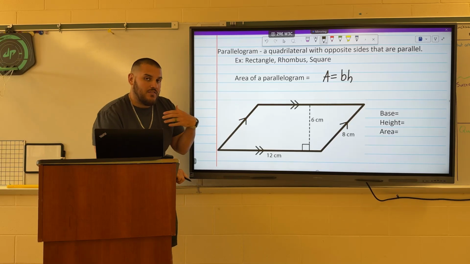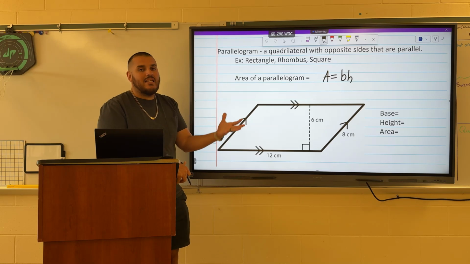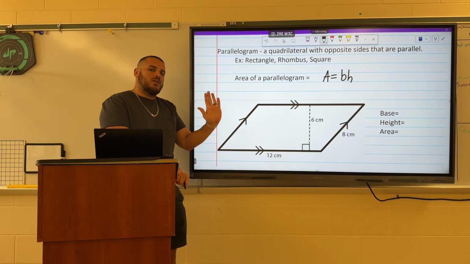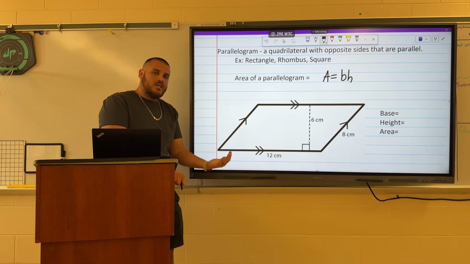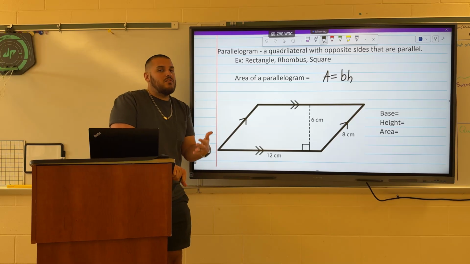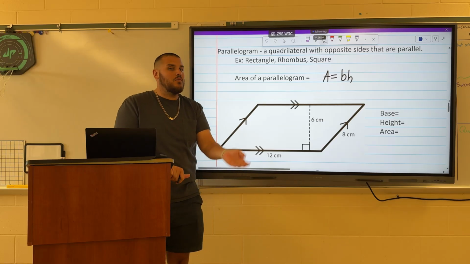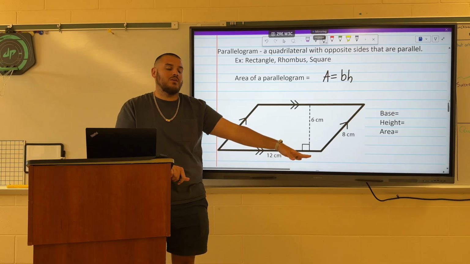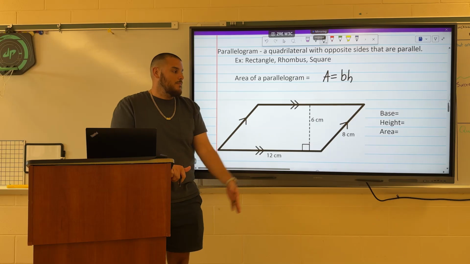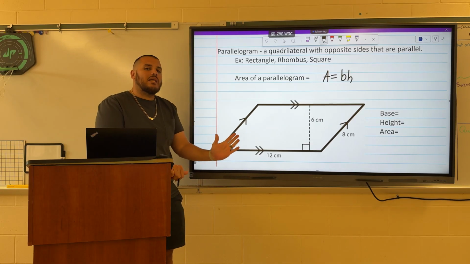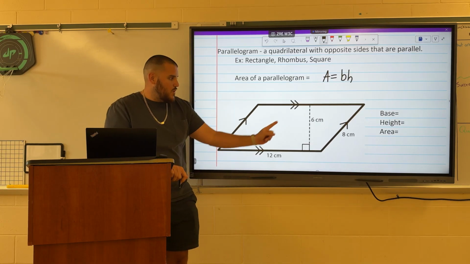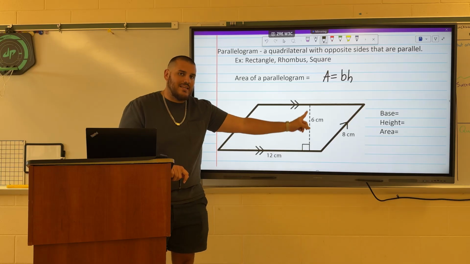Now, I find the first thing that we need to find is the height. Height is always going to be perpendicular. It's going to make a right angle with something. If you think about your height, if you are 6 feet tall, you would measure from the top of your head straight down to the ground. You wouldn't measure diagonally to some place on the ground that's far away from you, right? So heights are always going to make a right angle with one side of our shape. We can identify that here as this dashed line in here.